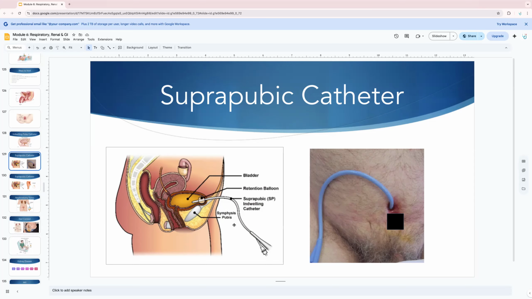Okay, one of the most devastating cases I've ever seen. I was in nursing school, and I believe we were doing mental health clinicals, and a young girl had a suprapubic catheter in that pretty much was going to stay in for the rest of her life. And obviously they changed this. I believe it's every 30 days they change the suprapubic catheter. And again, inserting it is sterile technique, cleaning it and changing it is sterile technique.